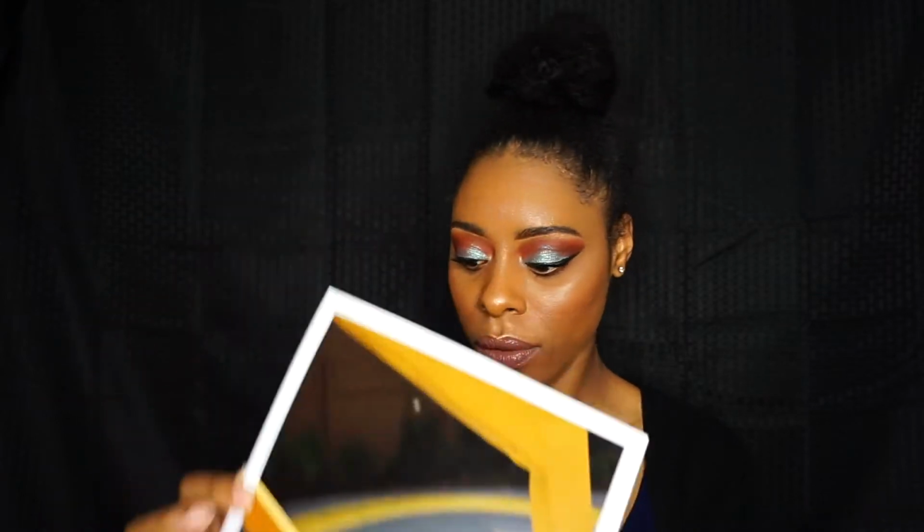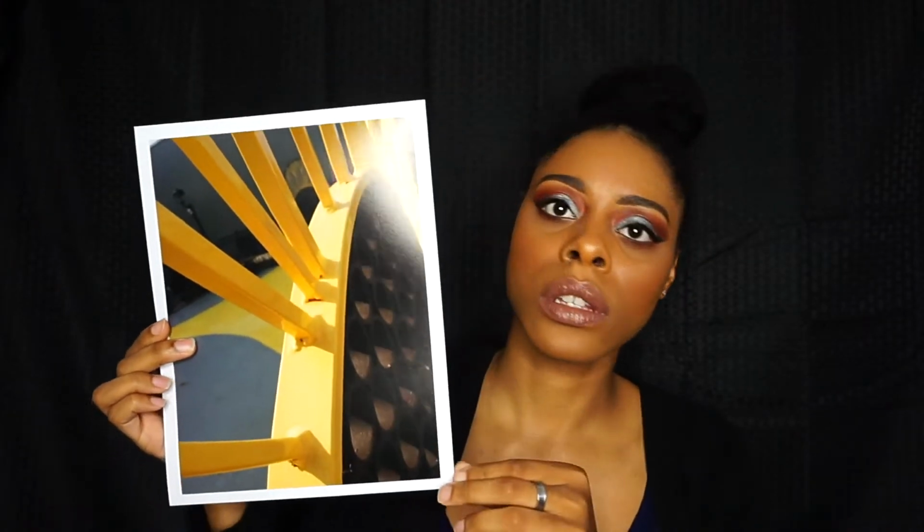Thought this was really cool. It's this one. Yeah, so that's all I'm going to show for that one. That was pretty much like I took a picture of a sunflower at a little kids playground area. So I took those and edited those, and those came out really, really nice.